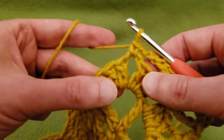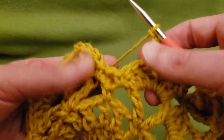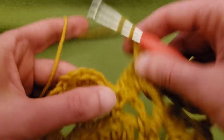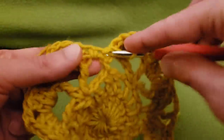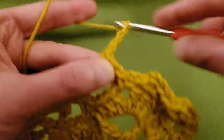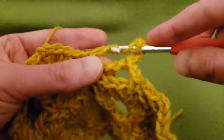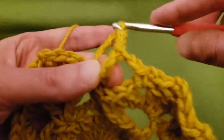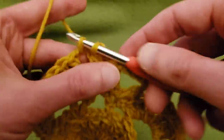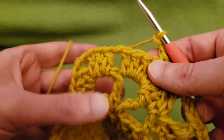So chain two, single crochet, chain two, and into that chain one space down there, it's going to be a treble, chain four, treble. Treble, chain four, and treble. Chain two, single crochet into the chain two space, chain two, and we've reached chain one space of the corner.